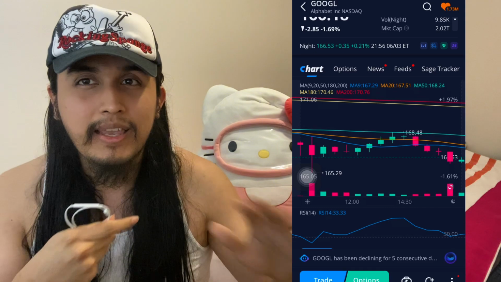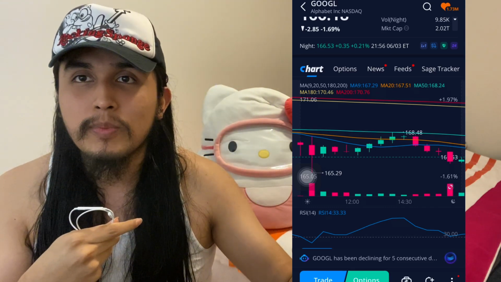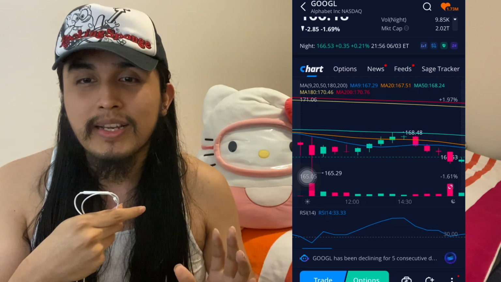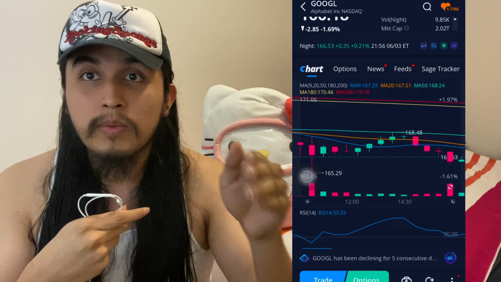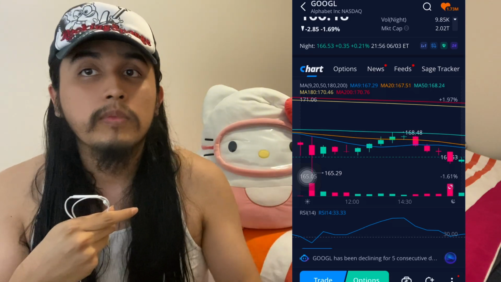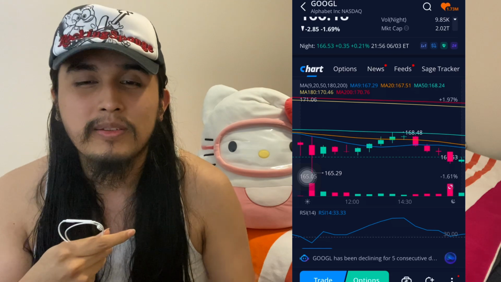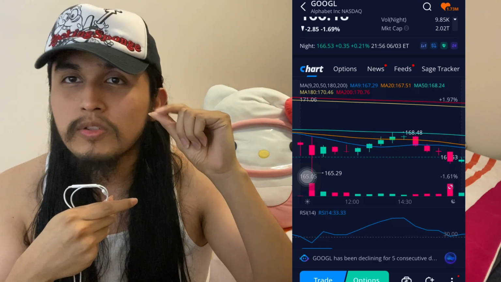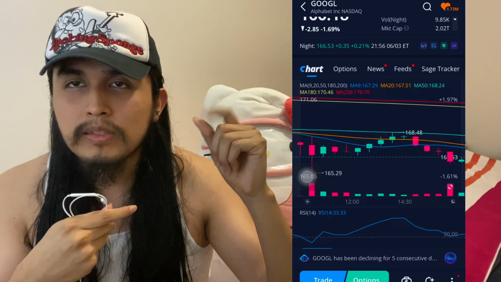Basically, once you get the hang of mentalizing when to sell out your position and when to cut your losses, and once you get the hang of how to use the moving averages as your entry points and exit points, you'll be good. So try your best to enter into small positions. Don't risk a lot of money, obviously, and practice makes perfect.